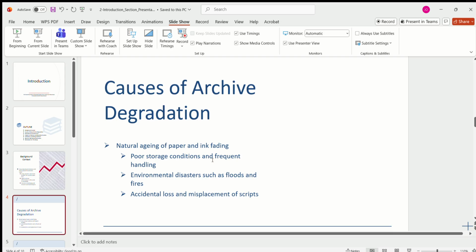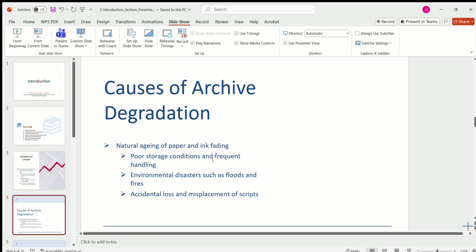It could also be as a result of poor storage conditions and frequent handling. I'm talking about the booklets, projects, and research theses. There's no ease; they just compile them, year upon year, piling up.